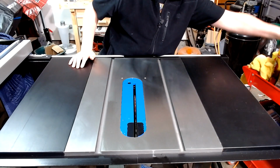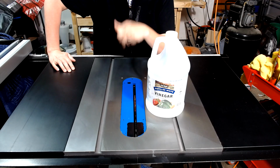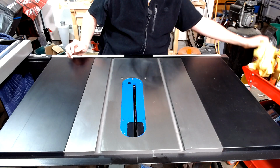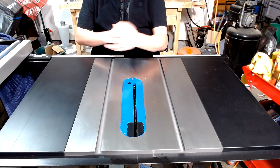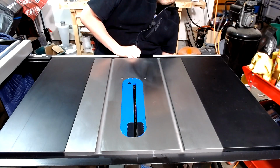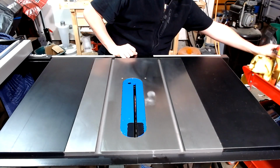I actually saw a guy use just regular vinegar to take off corrosion from his table saw. I've never heard of that, and that's only been within the last week or two that I saw that video. As you can see, I am pretty much in constant maintenance of my saw. I'm always cleaning it. Now this is a Delta 36725 T2. This particular saw is a few years old, and it does get used quite a bit.